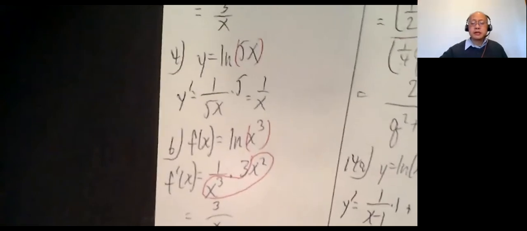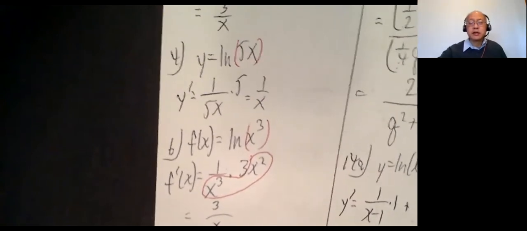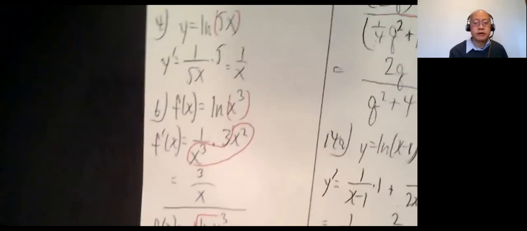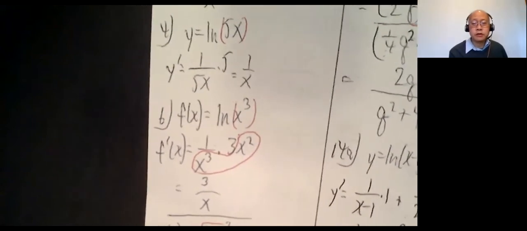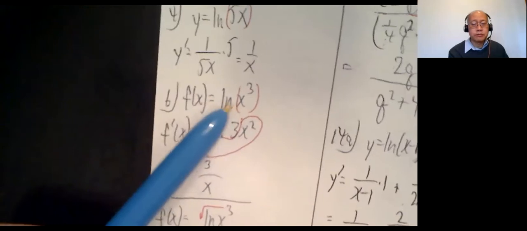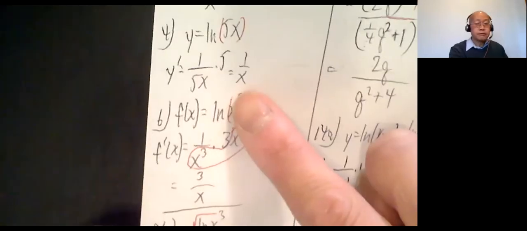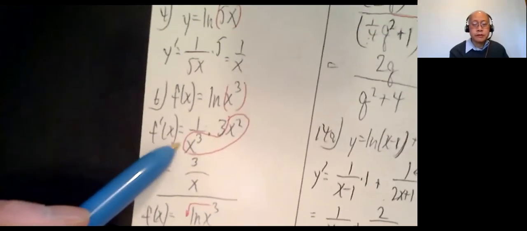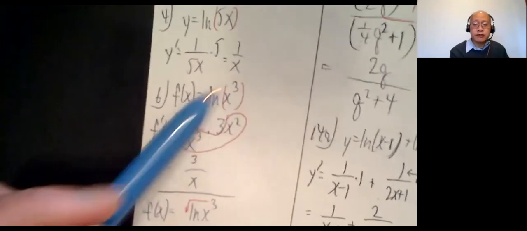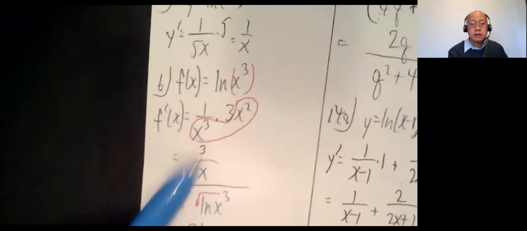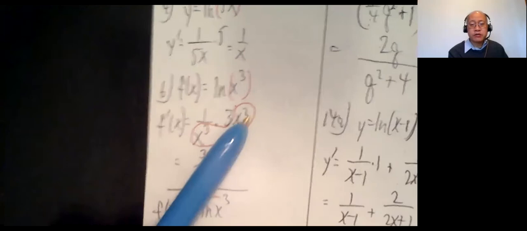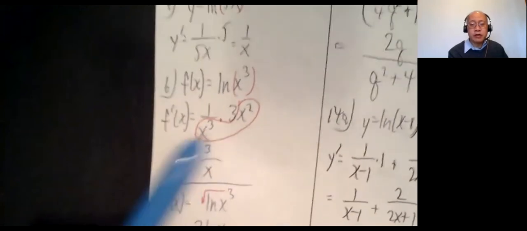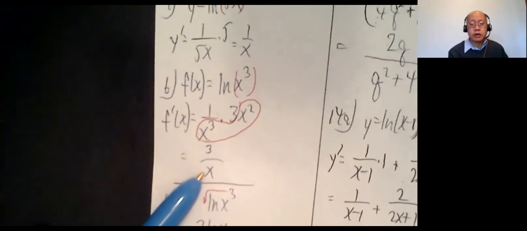All right, now number 6, there's actually 2 ways to do it. I guess you'd say the easy way or the hard way. I'm going to do the hard way first for number 6, where you just take it as it is. f of x equals natural log of x cubed. So chain rule, right? So you're going to go 1 over whatever's behind my finger. So 1 over x cubed. Then by the chain rule times the derivative of the inside function. Derivative of x cubed is 3x squared. And then notice if I try to combine these, right? x squared on top, x cubed in the bottom. After you cancel, you have an x left over in the bottom. So 3 over x.